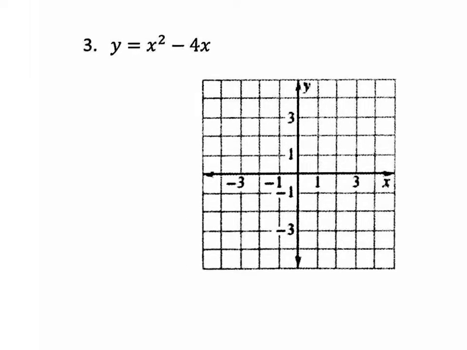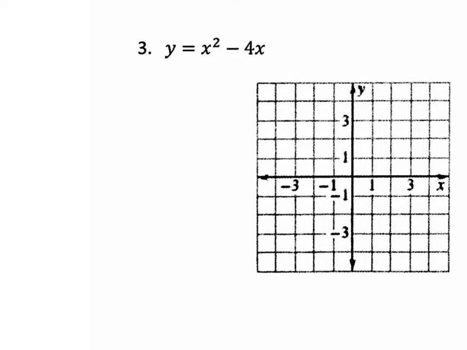On the other video, we did questions 1 and 2. Now I'm going to do 3. And step 1 is to find the vertex. Don't be lazy, guys. Write down the word vertex. Write down the coordinate right below it. Write down the formula x equals negative b over 2 times a.